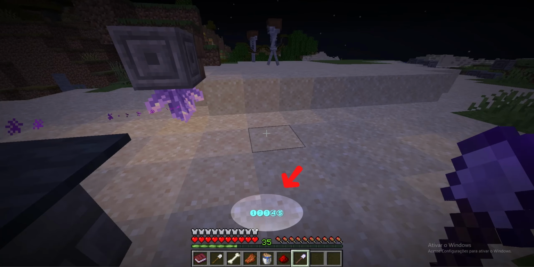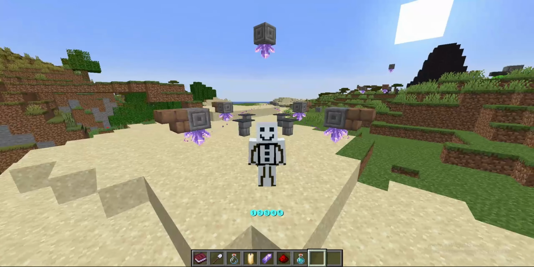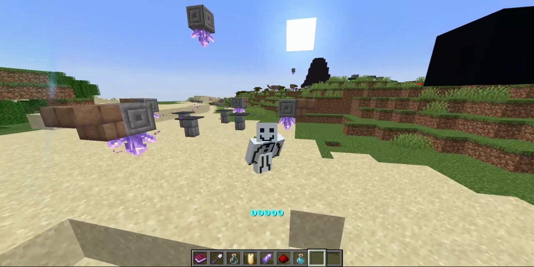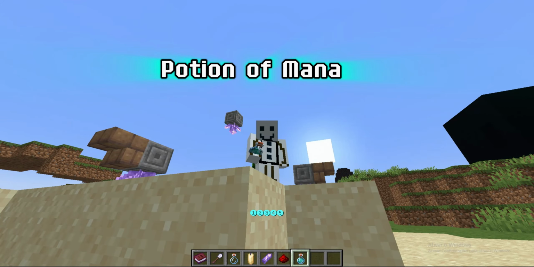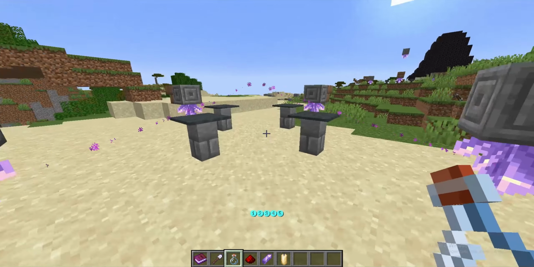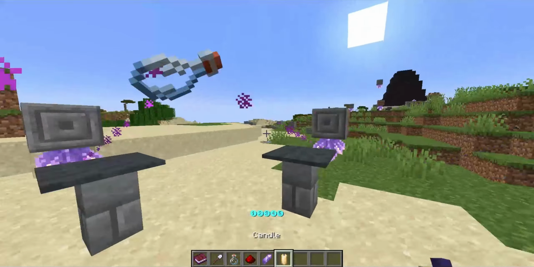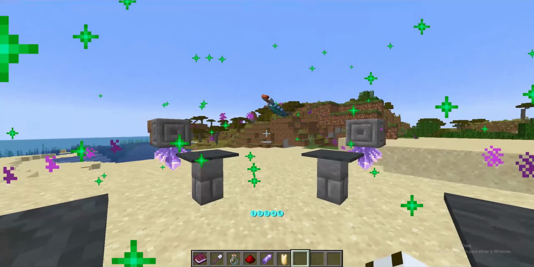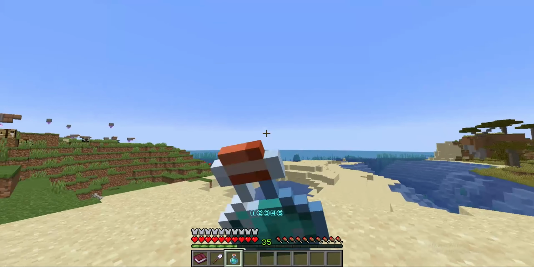As I said before, this infusion uses 3 mana to summon the undead. This might sound like a lot of mana, but it's fine if you have the potion of mana, which on the last video I promised I'd show it to you, so here it is. The mana potion is actually made by infusing a glass bottle with redstone dust, an amethyst shard, and a candle. The mana potion regenerates 2 of your mana, but since it's a potion, it's a one-time use.